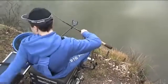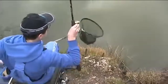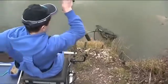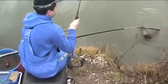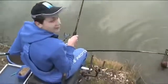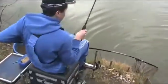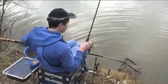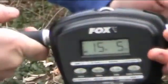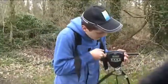Yeah, it could be pushing double figures. Get the net ready. There we go. And that is a lump. I think that's more than 10 pounds. 15, 15.6, 15.7. So that's a right big lump.